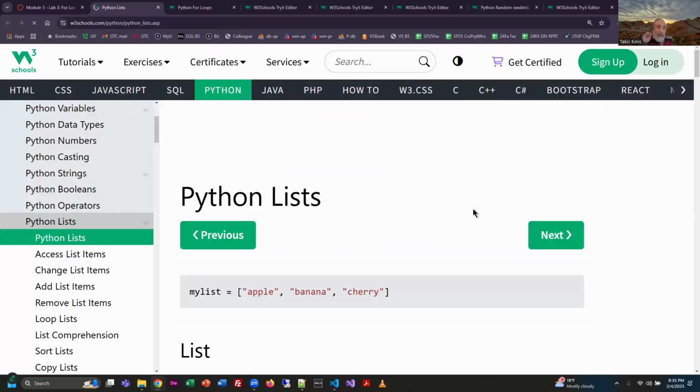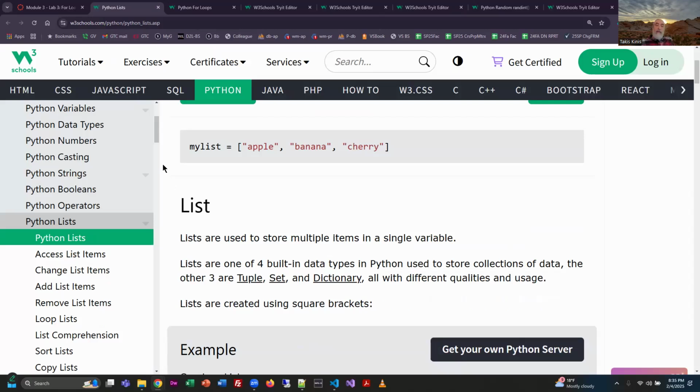take a really quick look here at lists. I already learned about it a little bit, but just to reiterate, it's a single variable name with a collection of items. It could be strings. This is a list of strings, but it could also be integers, floating point numbers, or other much more complicated objects, by the way. I say that really openly: Python doesn't care what goes into a list.